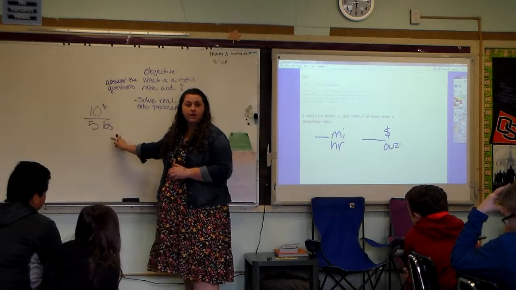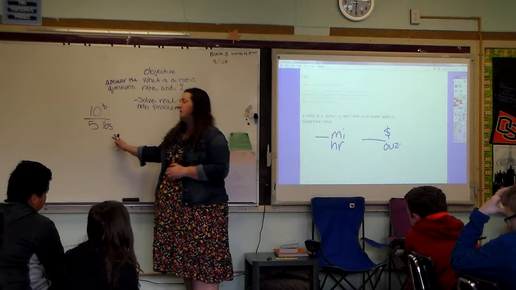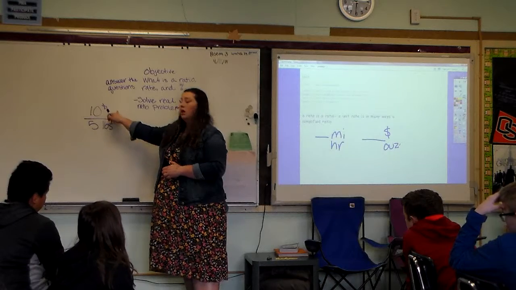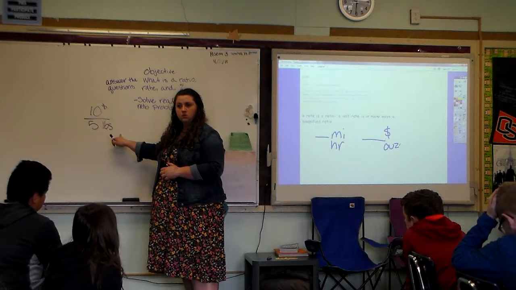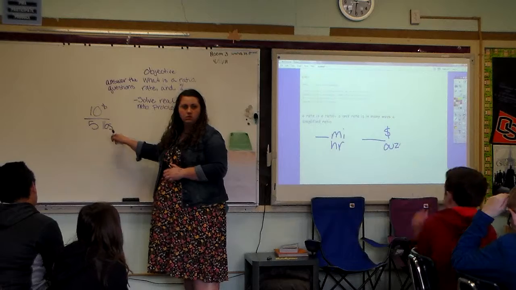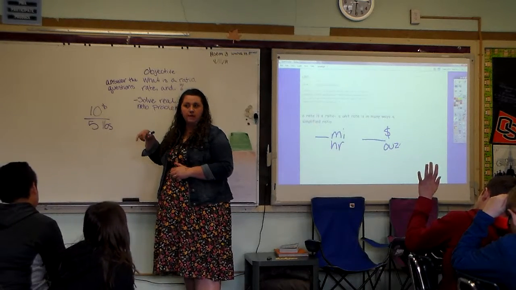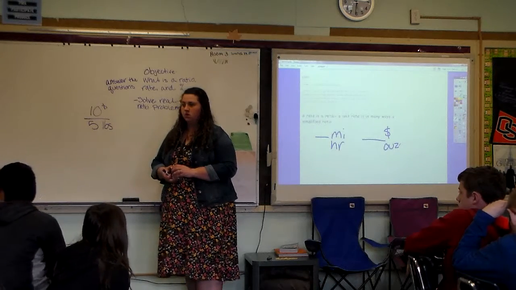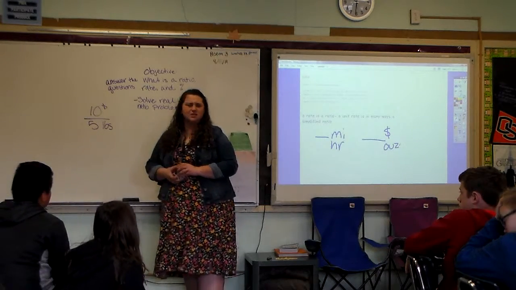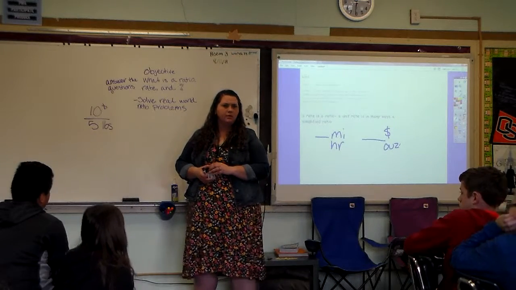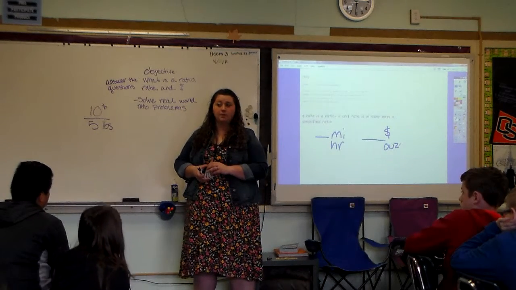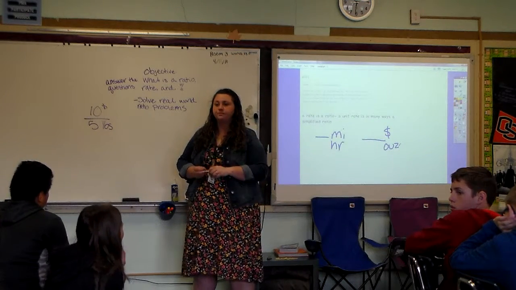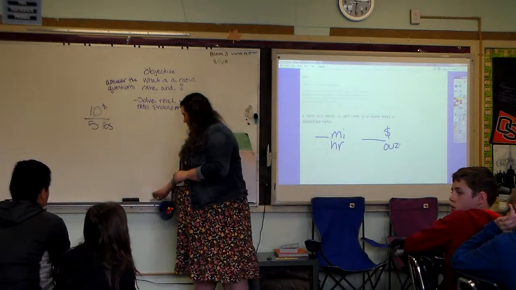How can I go about finding a unit rate? Because remember, a unit needs to have one of these numbers being 1. Either dollars or pounds. So what could I do there? Kayla? You can divide each number by 5. I could divide each number by 5. Why does she say divide each number by 5? How is that going to help me? Because she's right. That is a super helpful thing to do. How's that going to help me? Montana? Because 5 divided by 5 is 1, and you need to have 1 at 1.